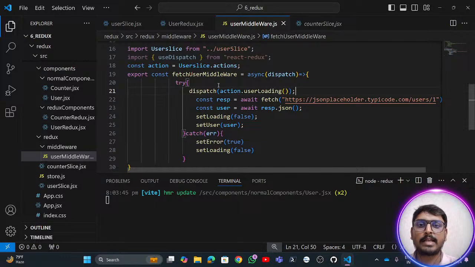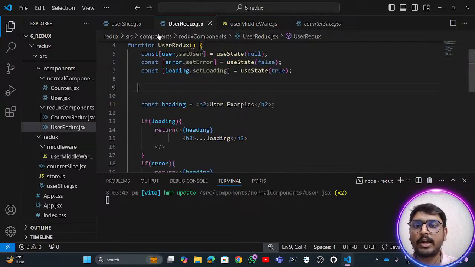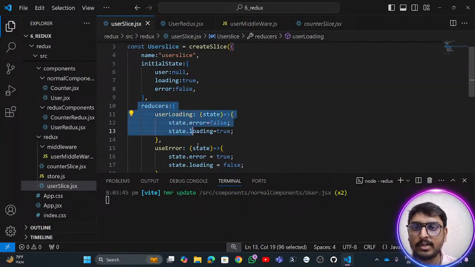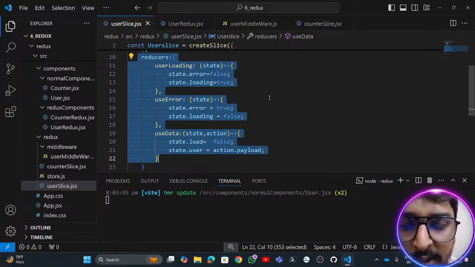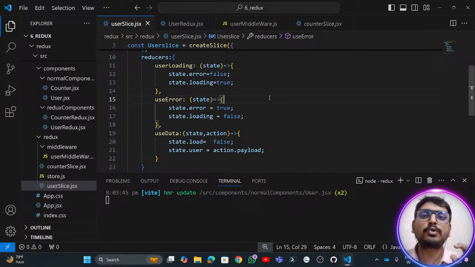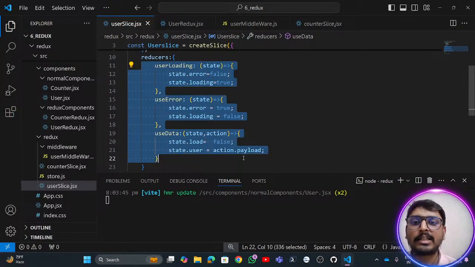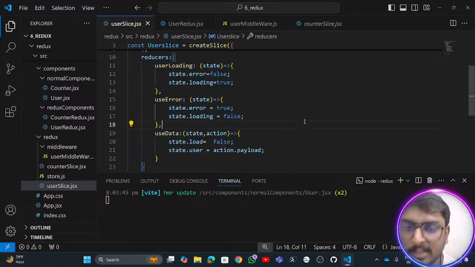This actions part will consist of all the reducers that are exactly present here. This entire reducers part is nothing but the actions part. The major use of functions in JavaScript is to perform actions. So whatever is present inside this reducer is an actionable item.